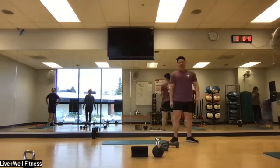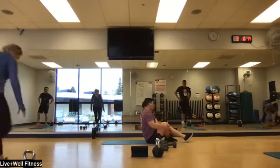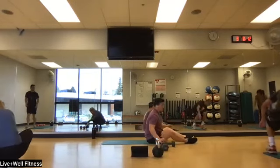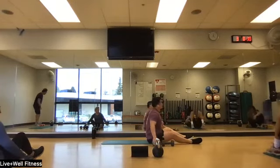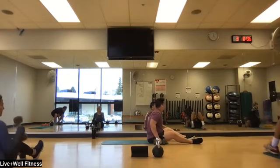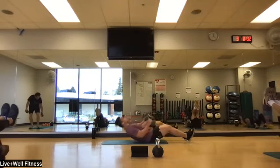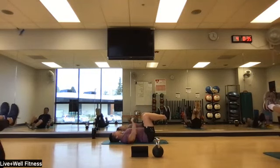20 seconds of rest. Next up, we got our feet up floor presses, so we can go ahead and get set on the ground already, just because it takes some time. 10 more seconds. Again, feet up will be optional. If you feel you're losing your balance, bring them back down. 3, 2, 1, and we're on.